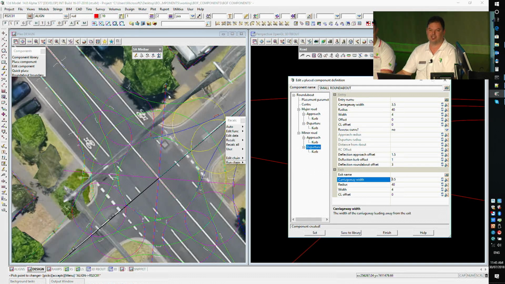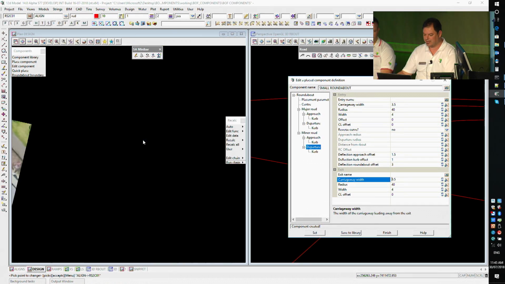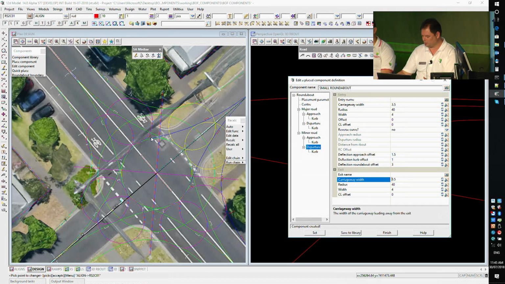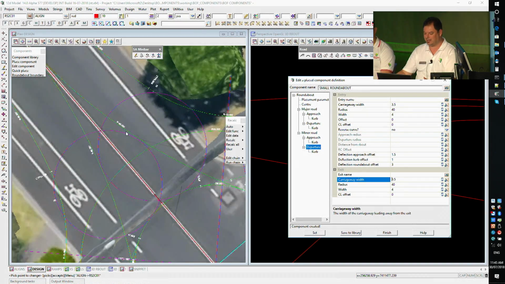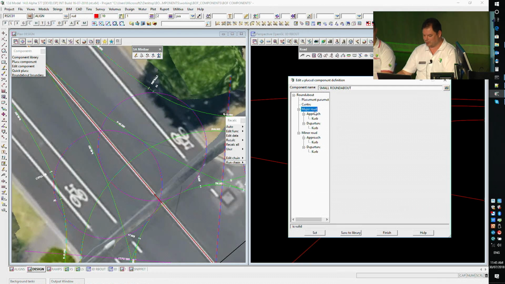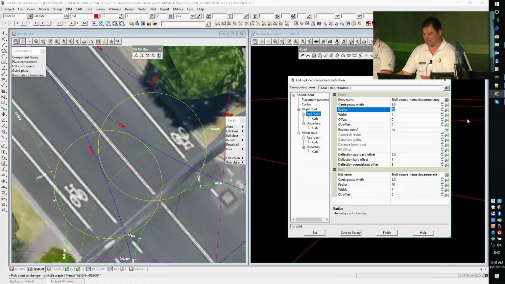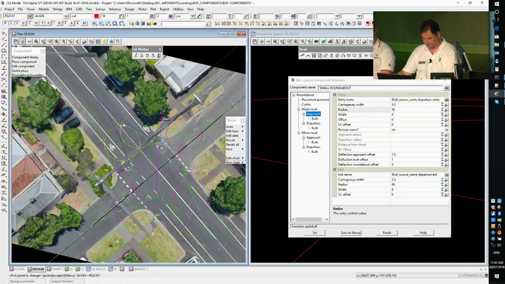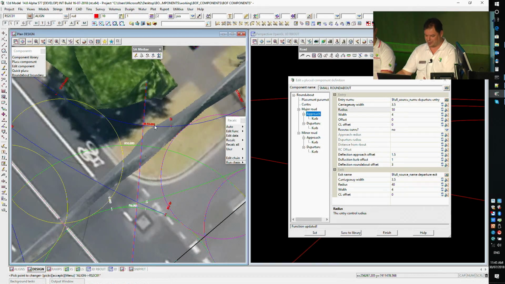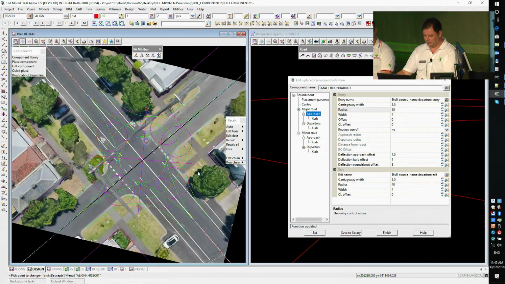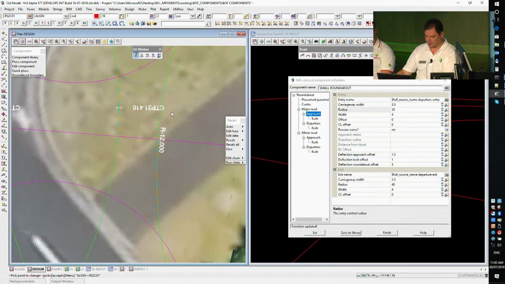You may have obstructions that you're trying to get around, like trees that you want to keep or power poles that you don't want to remove and things like that. So this provides you with a really good tool to do that. One of the other areas here, this radius 40 can be adjusted here. So I could go to my major road, the approach of the major road, and maybe change that to 50 just to kick this out a little bit if I wished. And before I talked about these curves, they're basically fillets, a 12 metre fillet there. If I looked at this one down here, it's a 12 metre fillet, as I said.